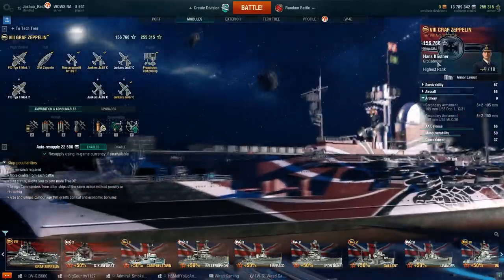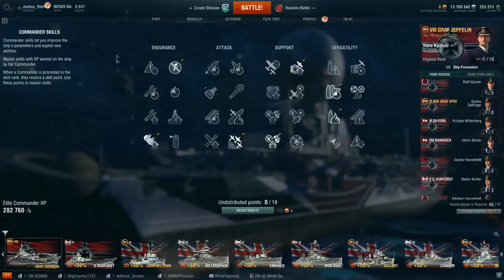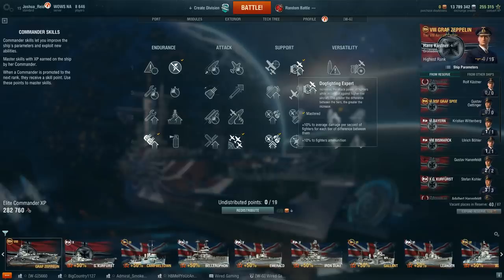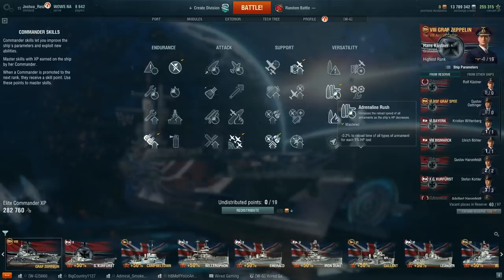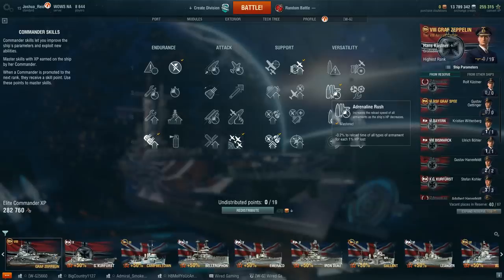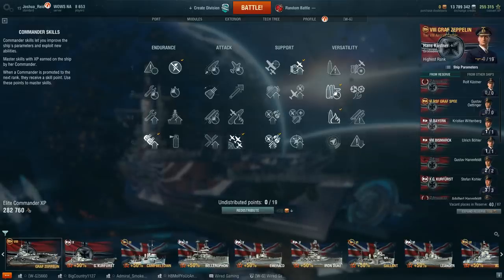Anyways, onto the captain now for what skills I went for. I went with preventive maintenance and dogfighting expert because your fighters are tier 7, so it gives them an extra edge for the tier. Adrenaline rush pretty much, if you do end up getting quite badly mauled, helps your fighters get refitted a lot quicker essentially, and increases your secondary firing speed, so you do have a bit of a bigger chance of surviving. Demolitions expert, advanced firing training, air supremacy, and manual fire control.